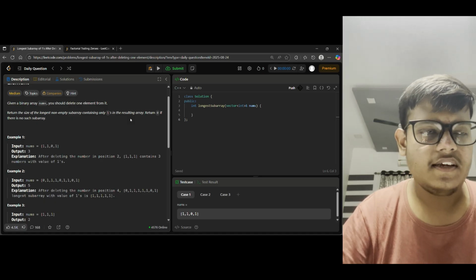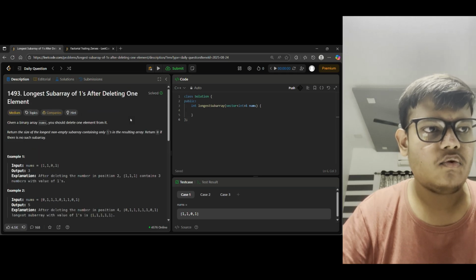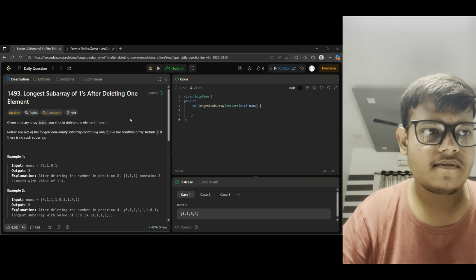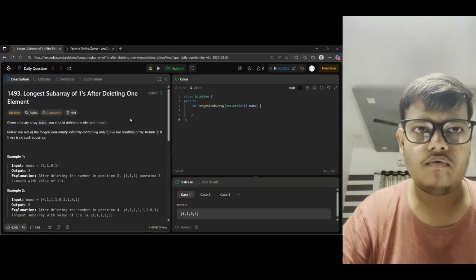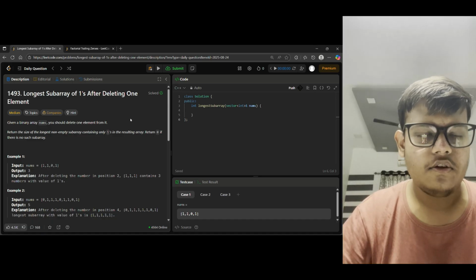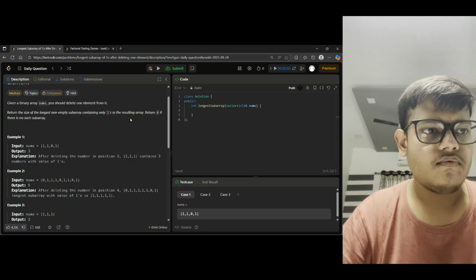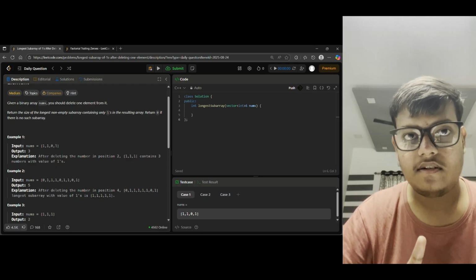Since we have to deal with subarrays, we can think of a two-pointer or sliding window approach. So what will be our sliding window? Count of 0 is less than or equal to 1.